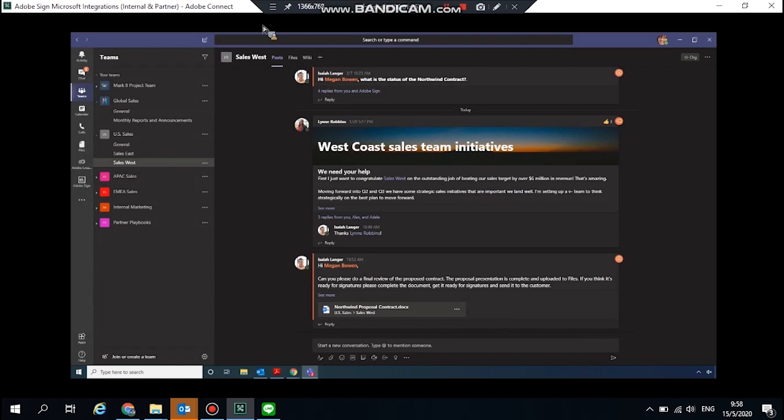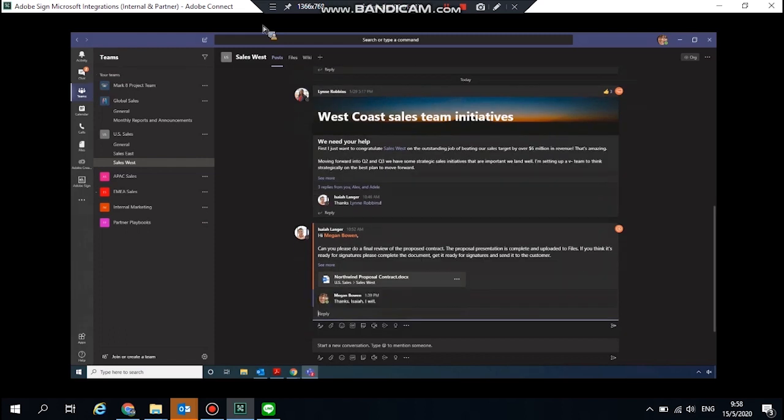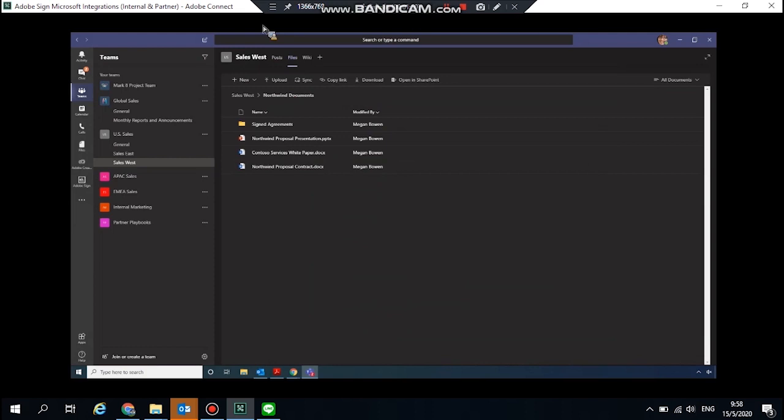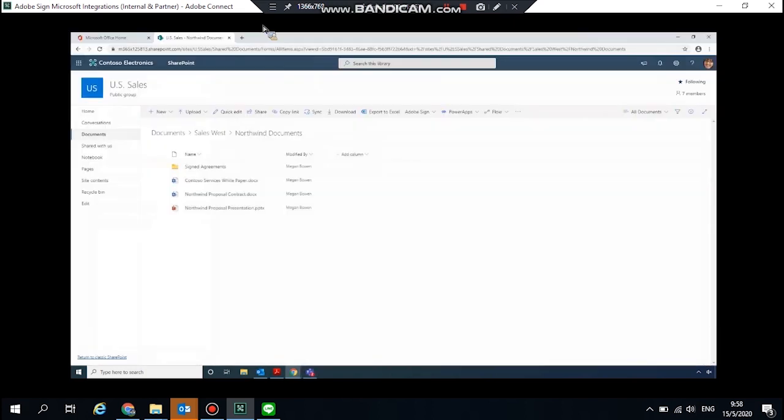And Isaiah shared a link to the file which behaves just like traditional files. In this case, it's accessible in Teams and is stored in SharePoint online. So she's going to go ahead and reply to him inside of here. And then she's going to go over and click into the files in that ribbon and say open inside of SharePoint. Once she's clicked on her link, now SharePoint has opened up.